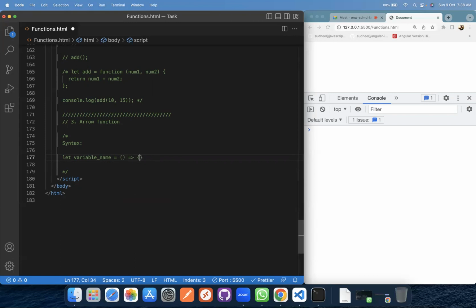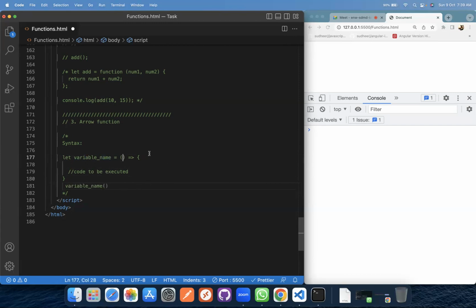Here, insert the code to be executed. How to call this function? Again, we call through the variable name always.